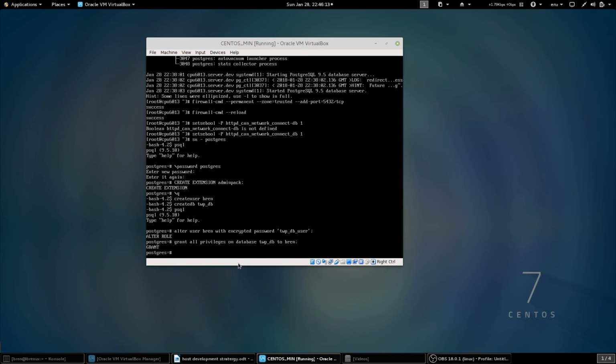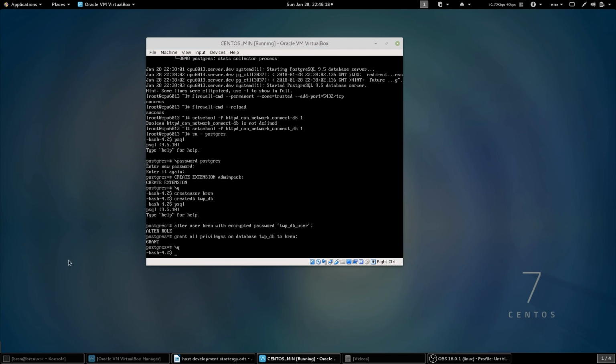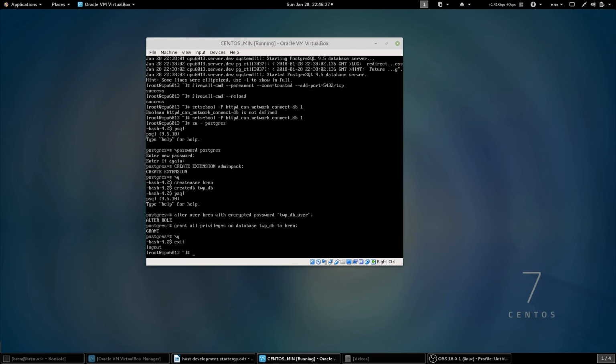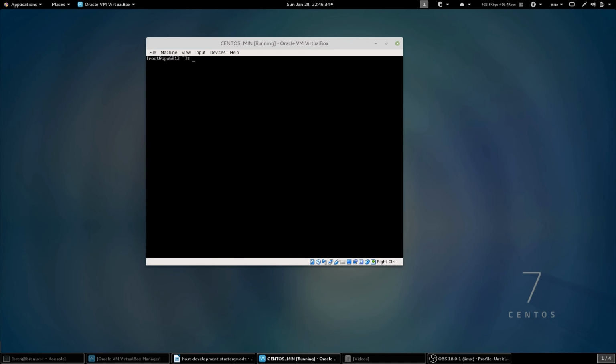Okay, that's done. So once again, as before, quit out of the database. Okay, which we've done, and we can now exit the postgres user with the exit command, and that will return us back to our root prompt. Okay, let's clear a bit of space. Right, so now we need to change some of the configurations relating to the Postgres database to make it work a little more as we'd expect across the network and various other things.